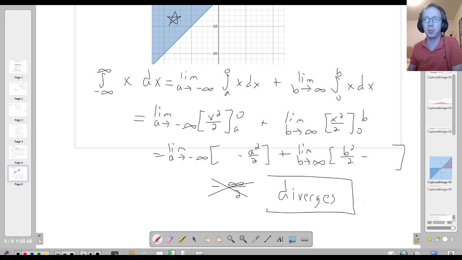Right? It's not appropriate to pretend we can talk about finding that total area under that curve, because it doesn't really cancel out when you have two infinite numbers. So the answer here, once again, is that it diverges, because we would actually find that both limits diverge. But all we needed is for one limit to not converge. So that means the integral diverges here.